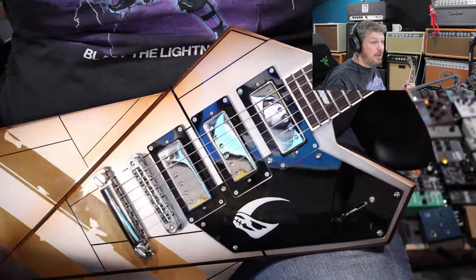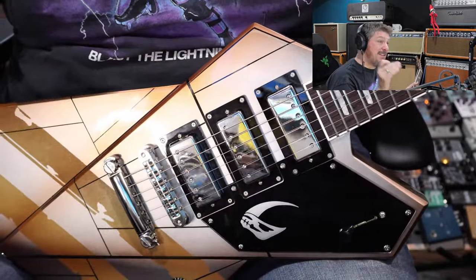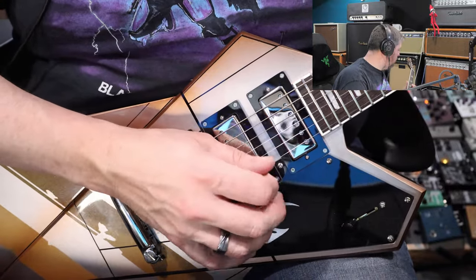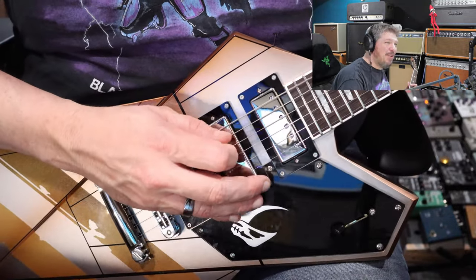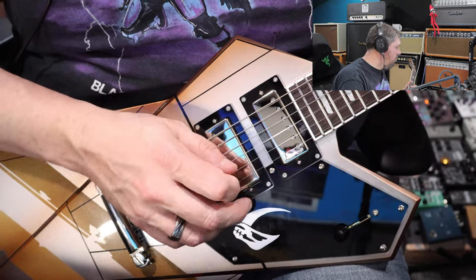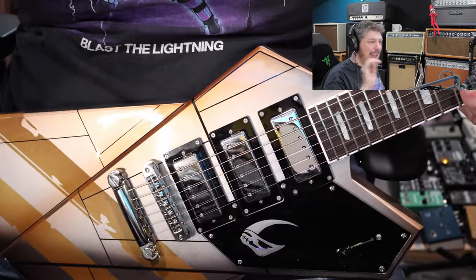But then we go into the bridge pickup itself and you get this spank. That does not sound like a humbucker to me. That sounds like a killer Tele pickup. I mean, that is just spanky. It's just got a real percussive attack to it. Just absolutely love that sound. I think that sounds absolutely killer.